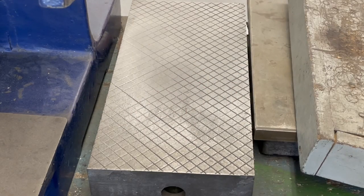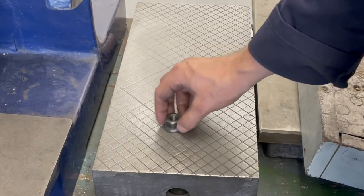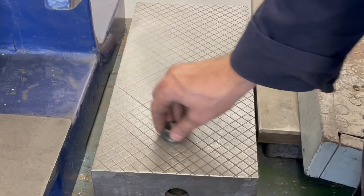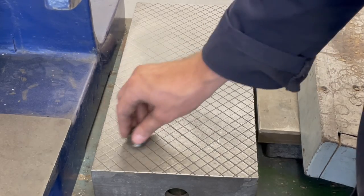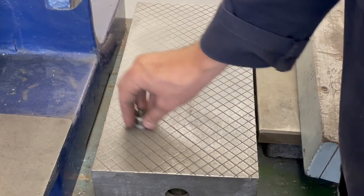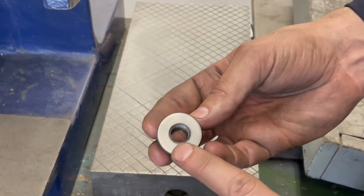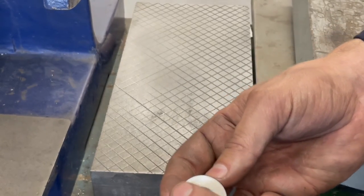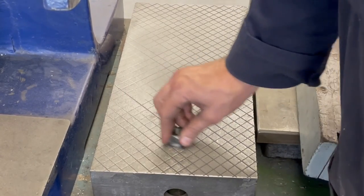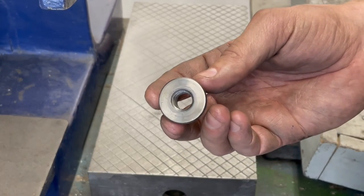From that point, if this was the item that you wanted to lap, you would lubricate it with a little bit of kerosene, and you would just come in and make little figure eights or circles or back and forth and lap it depending on what you're trying to do. And then eventually you would end up with a very high quality surface finish for either sealing or whatever application that you were doing it for. So that's the lapping process.